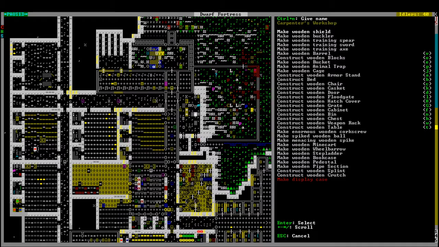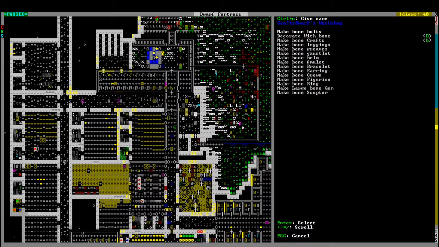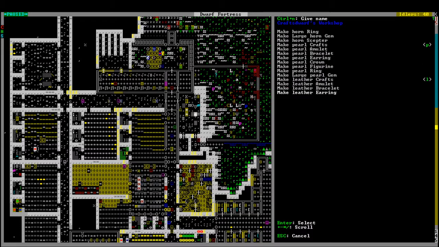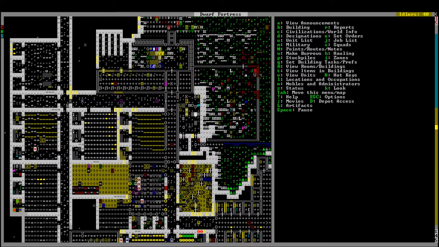I want create flasks? No, that's under the craft dwarf shop, isn't it? Can I create bone? Wait, what? Oh. Hang on. Can you not make, like, bone cups? No! How are you supposed to drink out of the skull of your enemy? Oh well. Ugh. That's disappointing. I suppose it's a bit barbaric.